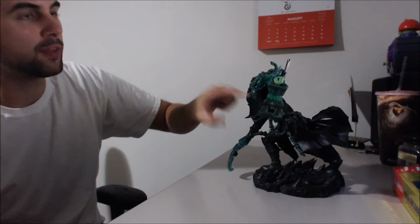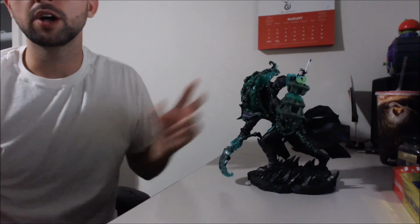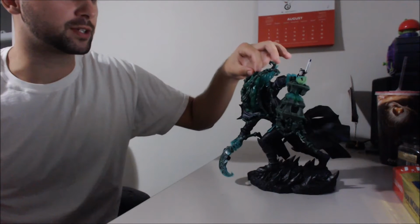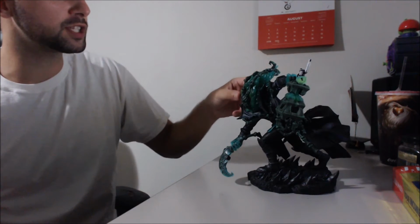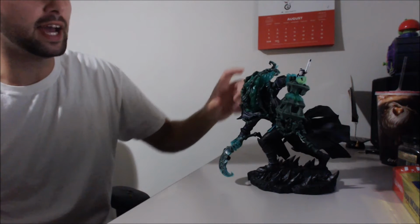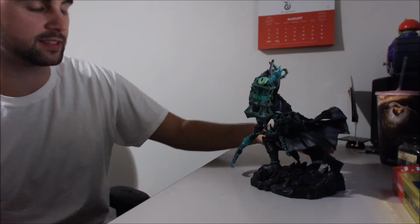The part that would be Thresh's soul seems to be made out of a semi pseudo jade material. Obviously it's not jade, but that kind of material where it's almost translucent, but not really. In the hand it's translucent, but here in the bigger piece it's not, and it just makes it look really good. It's really cool, and I'm glad they chose that as the design.